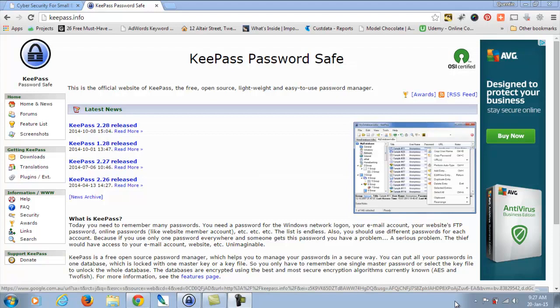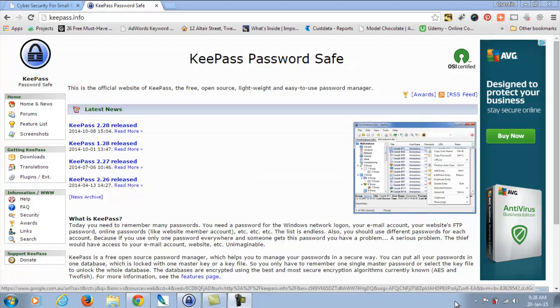Now the reason we use Keepass is that it's multi-platform. Secondly, it also has a portable version, and the third reason is it's very secure. So basically by using Keepass software you can save your username and password, then use the software to copy that password and enter it in, and then after about 15 to 20 seconds it will delete any reference to that password outside of the software.